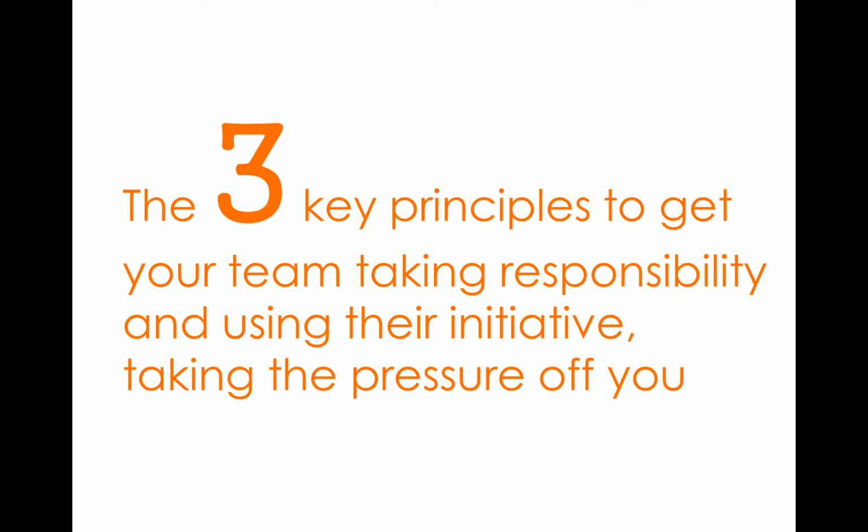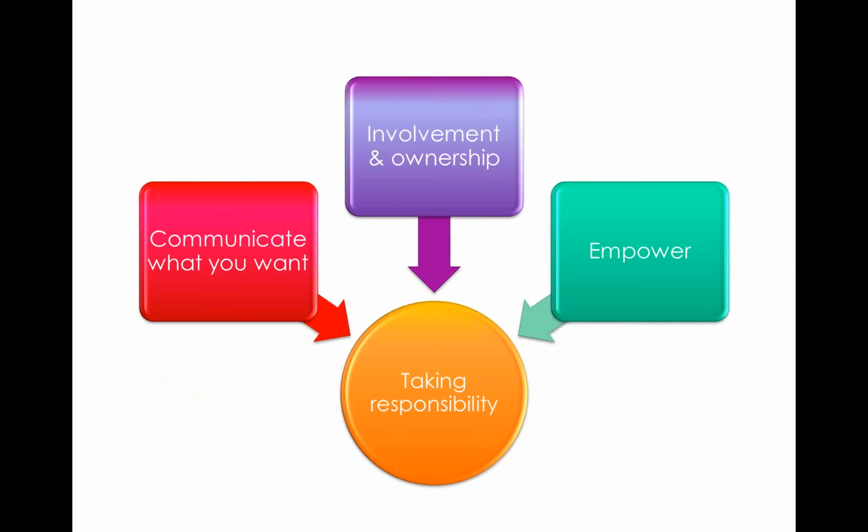But I've actually got 3 key headings here, or 3 key strategies. One is that we're communicating, and we've already talked about you deciding what you want, and involving them in that process. Secondly, it's about involving them, and thirdly, it's about empowering them. So let's look at those 3 headings.